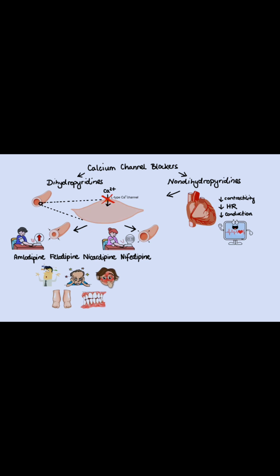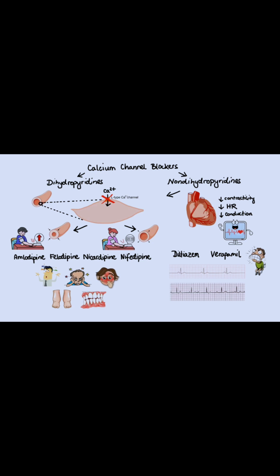Now, it's important to remember that even though decreased heart contractions typically result in decreased cardiac output, non-dihydropyridines do not significantly decrease cardiac output, most likely because of the reflex tachycardia that occurs as a result of vasodilation. Currently, there are only two drugs that belong to this group, namely diltiazem and verapamil. Now, when it comes to side effects, non-dihydropyridines can cause excessive bradycardia and cardiac conduction abnormalities. Additionally, verapamil, which happens to be the least selective calcium channel blocker, can exert significant inhibition of calcium channels in the smooth muscle that lines the GI tract, which can lead to constipation.